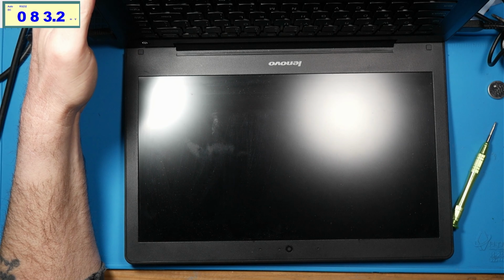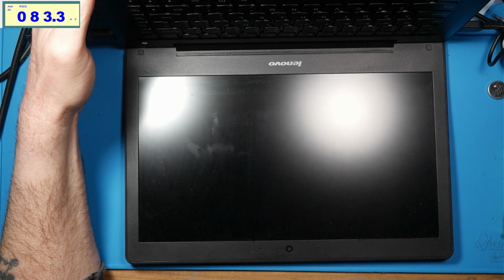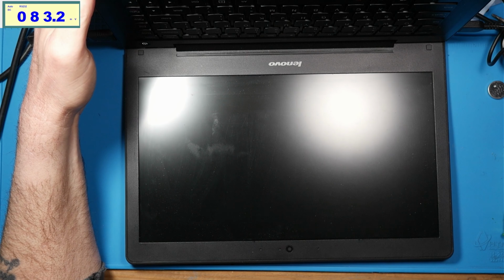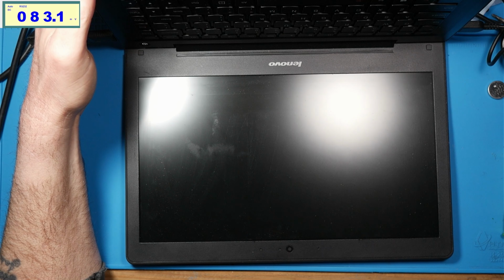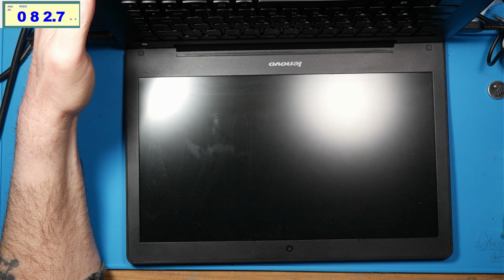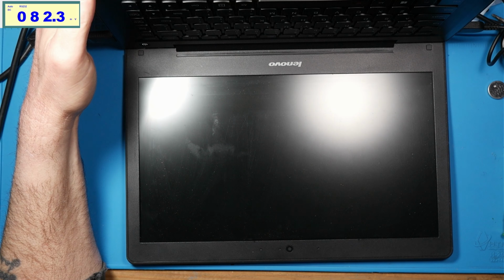I'm pretty sure I've done this in the past, but for the sake of being thorough, I figured I'd do it again. It doesn't try to reboot like a normal laptop. If you disconnect the BIOS battery, it'll reboot a couple of times to try to get in there. It does nothing. So I am at a loss for this. Yeah, and it just stays on. It doesn't do anything else.